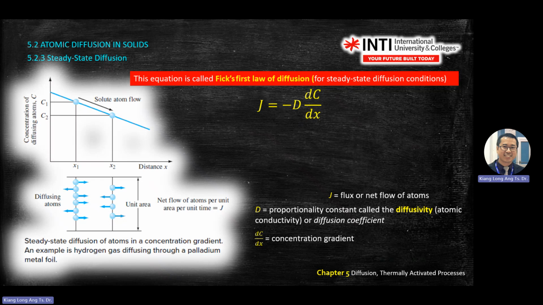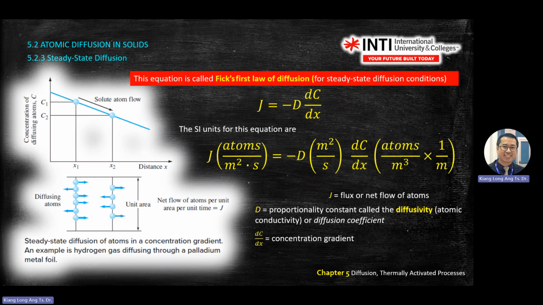So the question will give you a statement. Maybe you don't see this graph, but dC over dx is actually y2 minus y1 divided by x2 minus x1. You're finding the gradient of the straight line. Okay, so if the question asks you to use steady state diffusion analysis to find the flux or flow of the atoms, you write J equals minus D dC over dx, which is a gradient. D will be given. y equals mx plus c. In this case, of course, there is a c there, but we are not interested in finding this one.